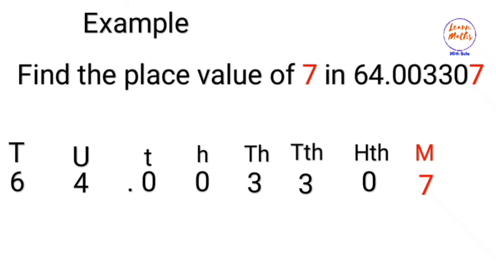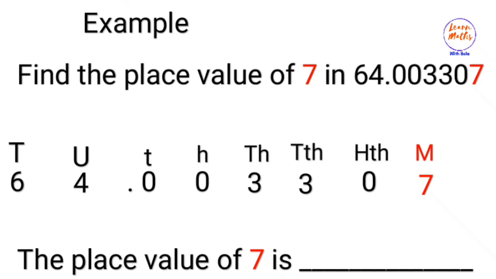Sometimes I like tasking my students by trying to just disorganize things, because one of the ways you know that you understand something is if it doesn't follow the pattern you tend to know. Okay, so what should be the place value of 7? The place value of 7 will be millionths. Yes, millionths.